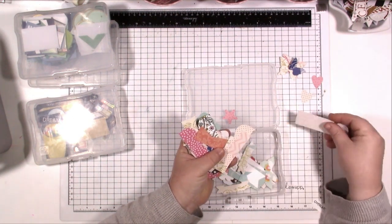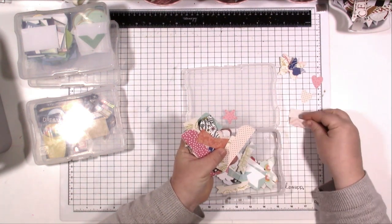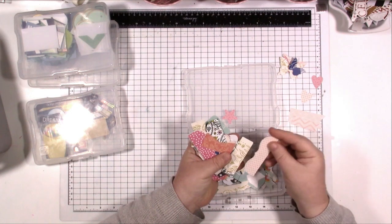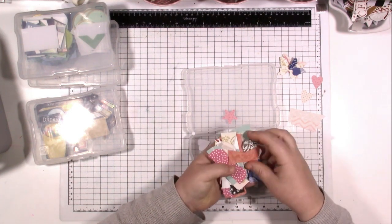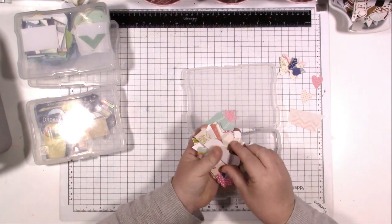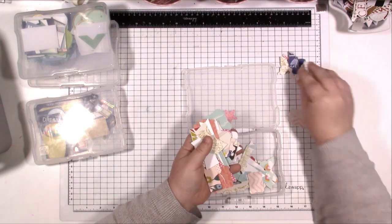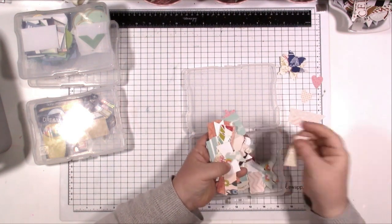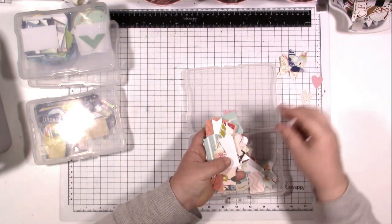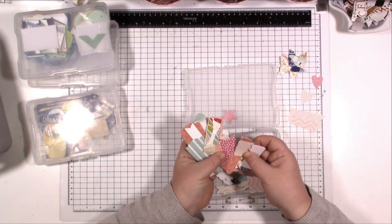So I do have some banners that I could use, but I'm going to go through and pick out what I'm going to keep. But again, somebody else might love all of this and want to use it all. So I hope whoever ends up getting this nice big package of die cuts enjoys it.